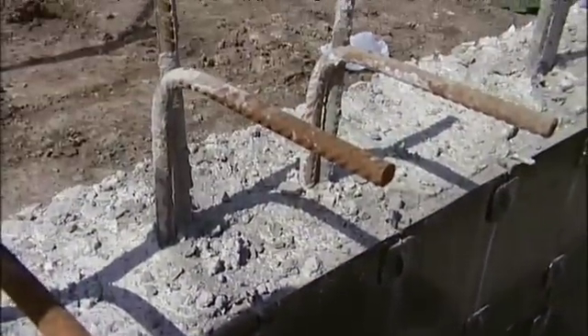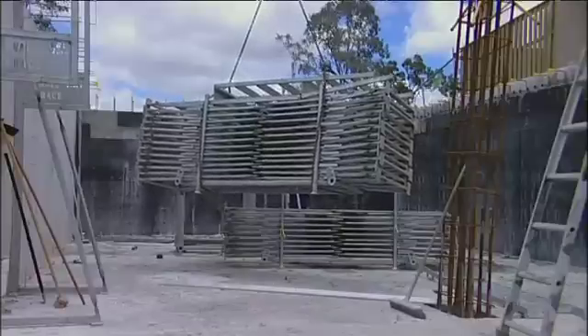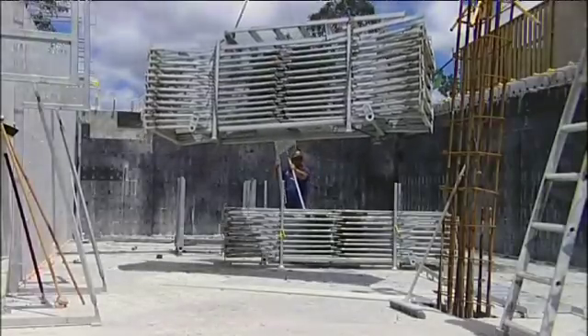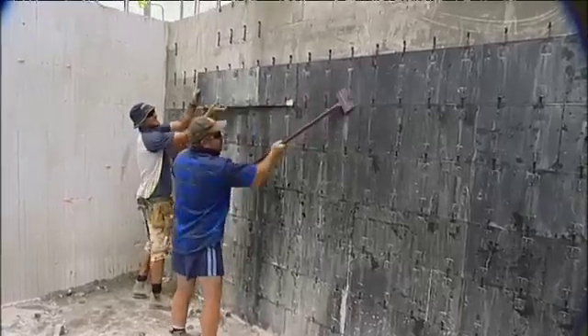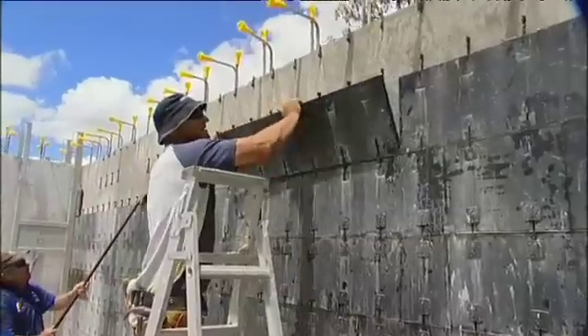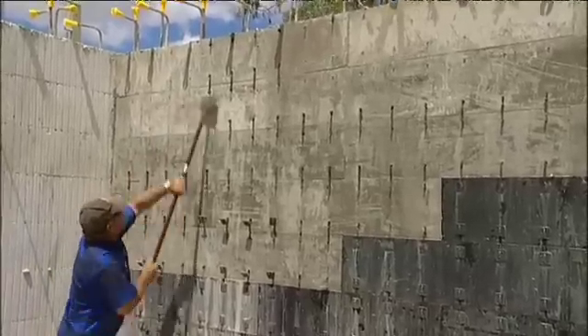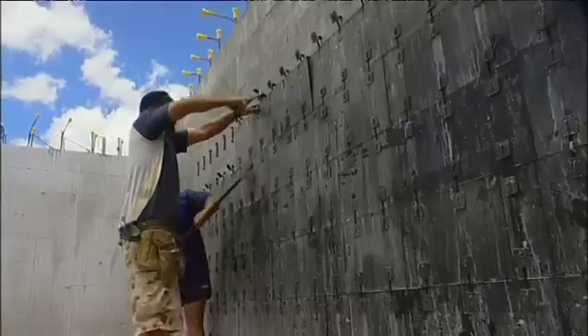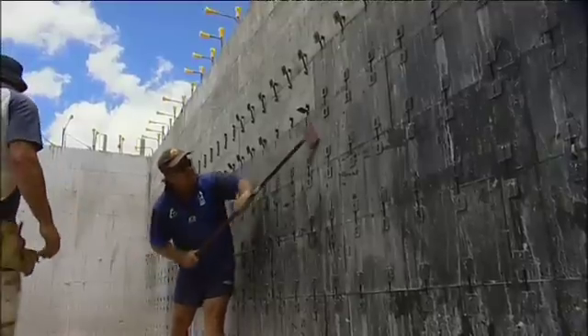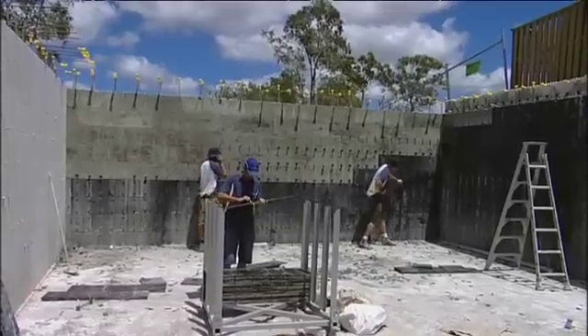Now that the concrete has cured, you can remove the wall brace scaffolding and stack end-to-end with ladder on top, then place in an accessible area for removal off the site by crane truck. To strip the reform, snap the plastic ends off the recycled plastic interconnects with the use of a floor scraper. Care should be taken so as not to damage the reform — the more care, the more reuses of the reform you will achieve. Inspect and clean the reform panels and stack ready for the next use.